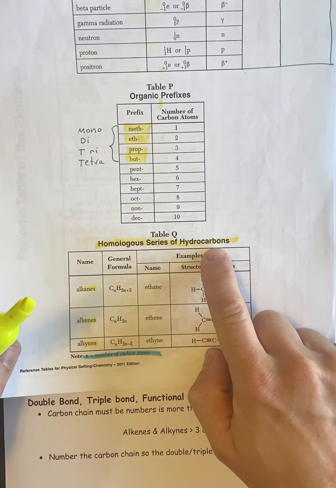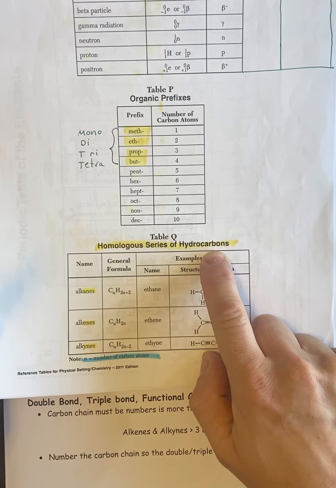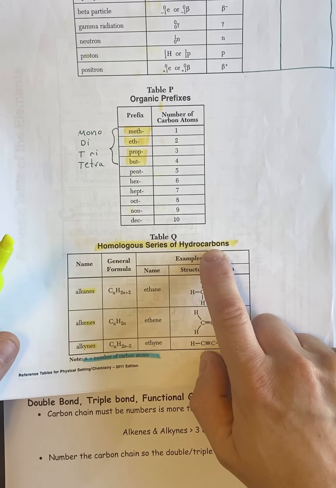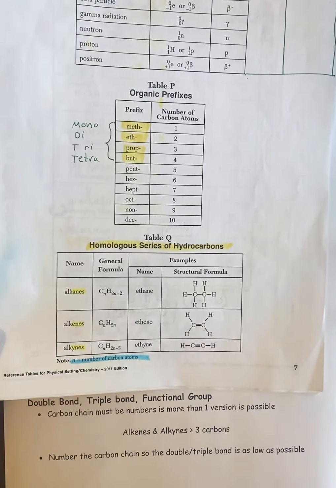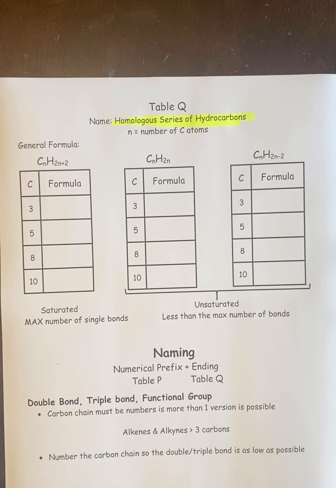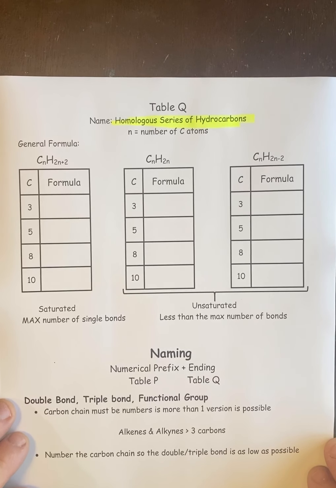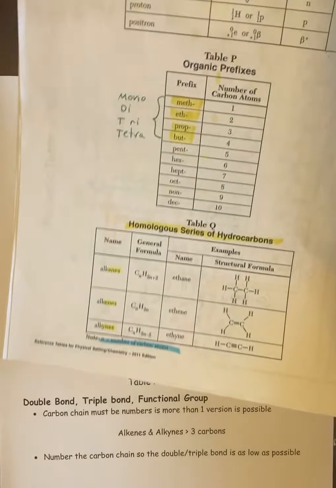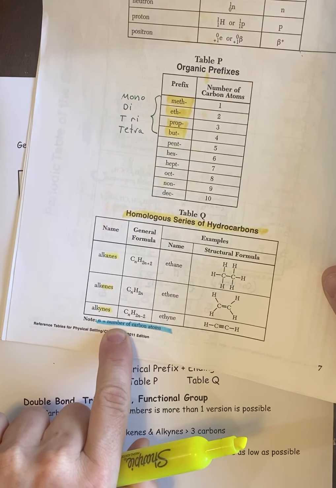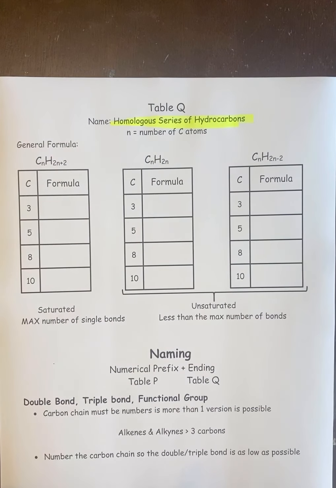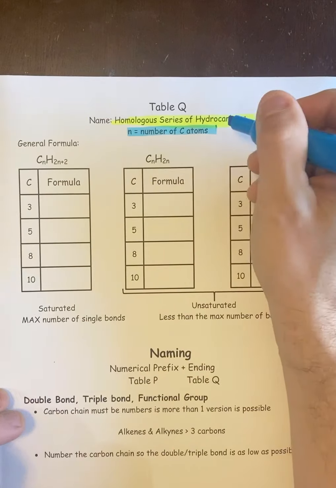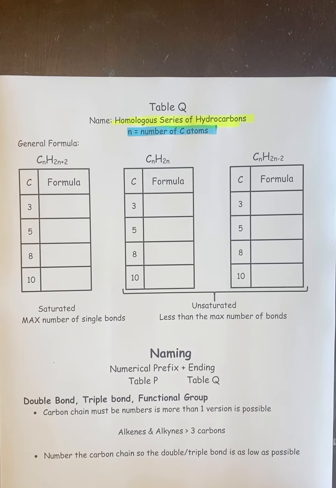So it is right here as well. It's highlighted. So be careful. They like to play word games with that, where they'll reference this by name, whereas all the other tables they'll just say, you know, table G, table F, table P. Like they'll just reference the table number. That one, I don't know why, but they love to spell the name out. And then it says at the bottom on table Q in blue, N represents the number of carbons. I have it written here as well. I can highlight that in blue here, where N is the number of carbons. And the N is for the formula.